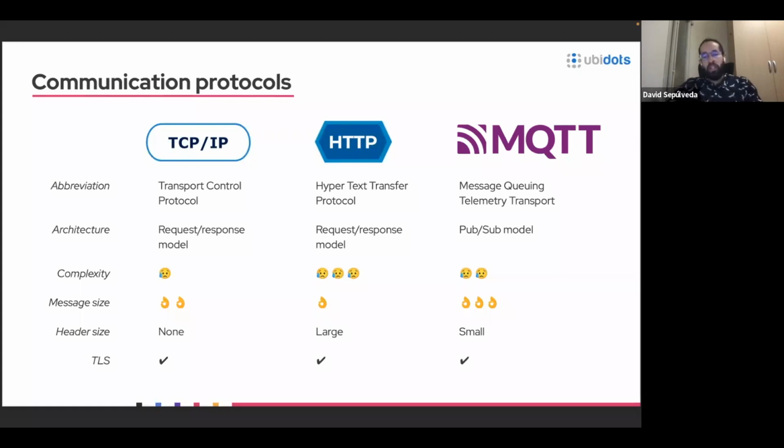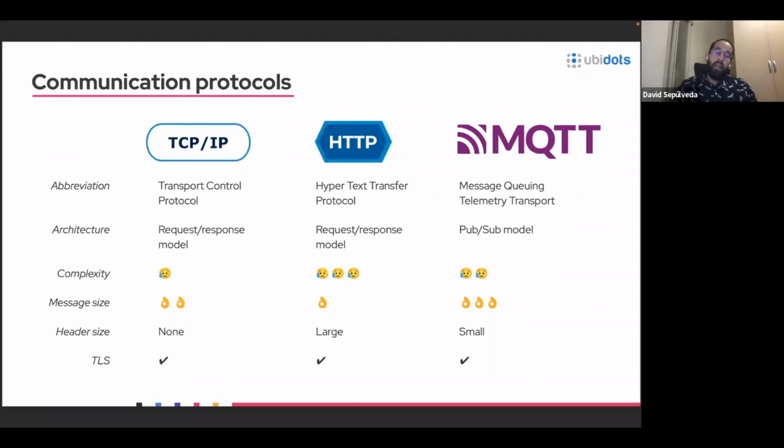The second architecture is the pub/sub model, which is MQTT. Particularly important to note is the subscription, because it allows devices, which are the clients, to connect to a broker. If anything happens up there in the cloud and they are subscribed to those changes, they will receive it immediately. So you can imagine this being useful for control applications. Let's move quickly into the complexity, message size, and header size. This all relates to the amount of data used by the protocol, or how long it takes to build an application using these protocols. In terms of complexity, TCP is the easiest one.